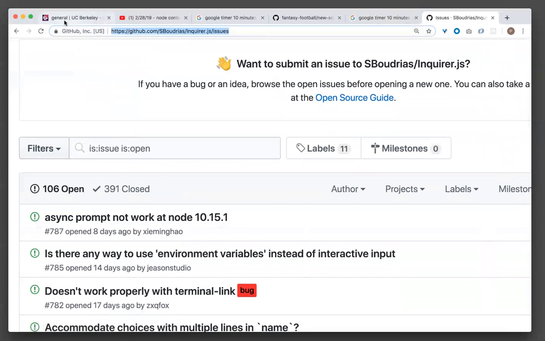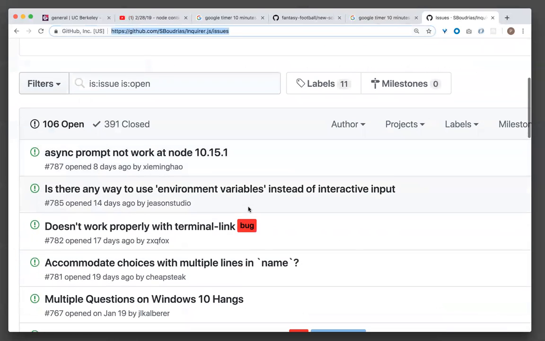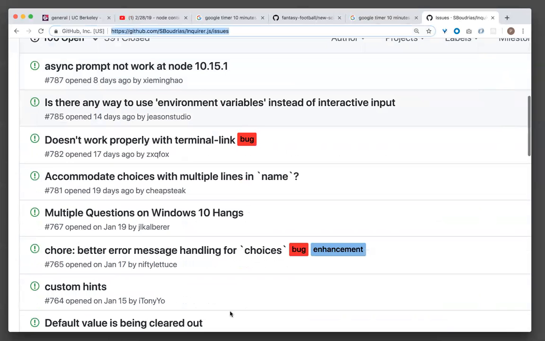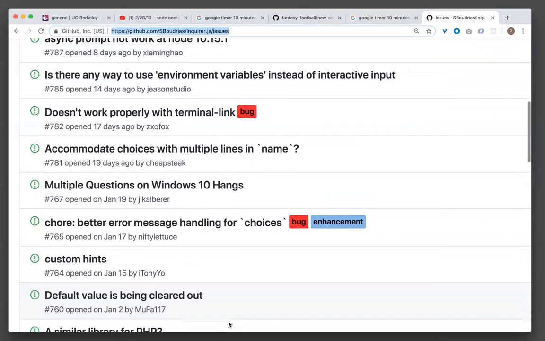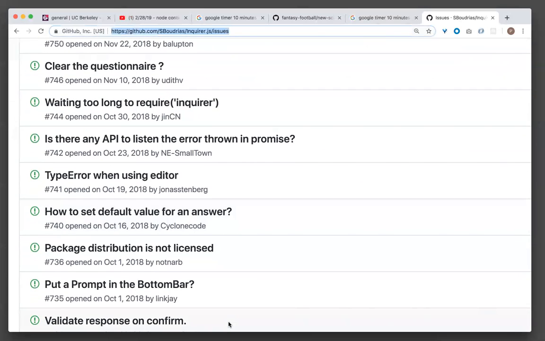If you want to look here for things to do, it's hard to just be passionate about this and just find something to do, right? Because some of these people use it in a serious way, but there are a bunch of problems that they have that they need help fixing right here.